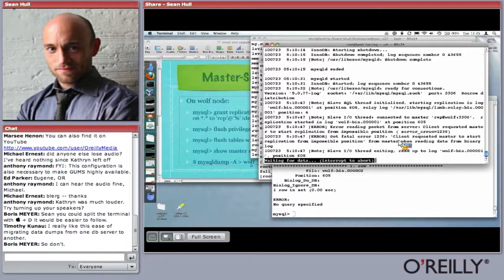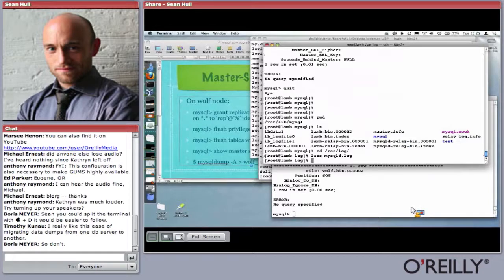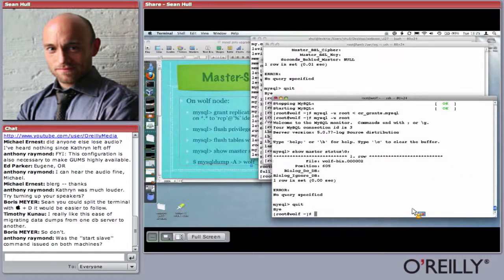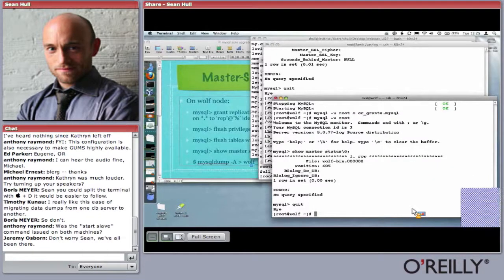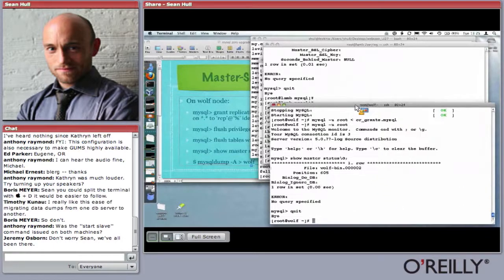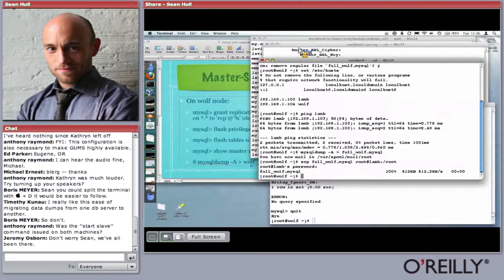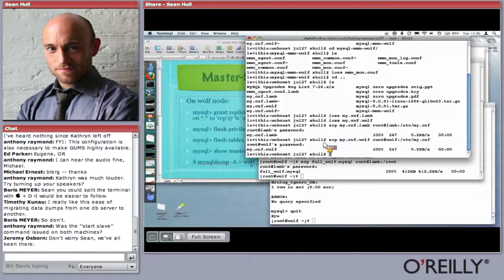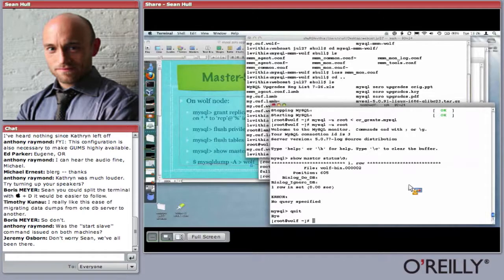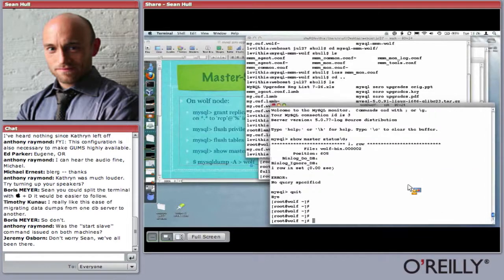Okay, I think the problem is that we have to redo the dump from a particular point in time. So let's try that and see if that works. I've run through this presentation probably five or six times, and it went smoothly. You know, there's always hiccups, and unfortunately the script grant table is just throwing a curveball here. So basically, I'm going to restart from the step where we did the dump on Wolf and try to set up master slave again here.